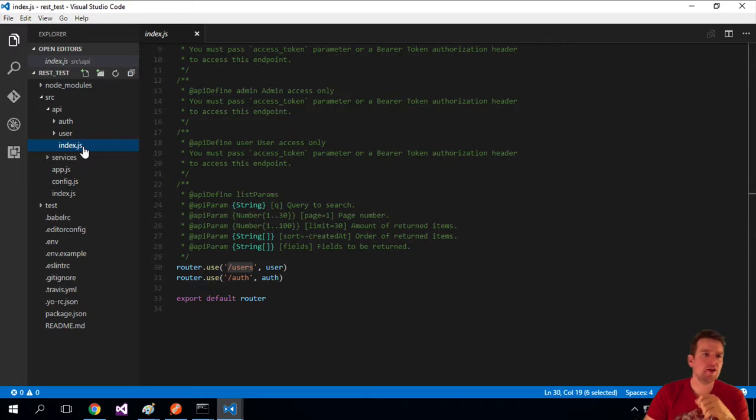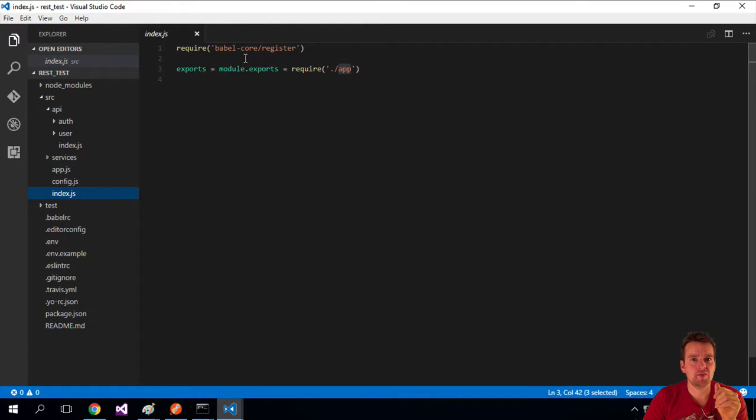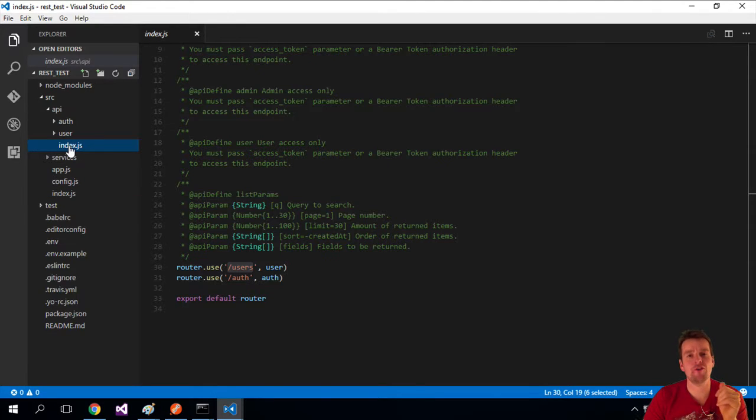Index is normally used as an access point to any folder that you have, right? So if you have a JavaScript folder, it normally has some kind of index.js file, and that's always the access point to a folder, meaning that this guy knows all the different, in this case, routes in this folder. Down here it would be the default registration and where to go to get your information, right? So there's almost always an index file to get things started in any folder in JavaScript libraries. You can always find an index.js.